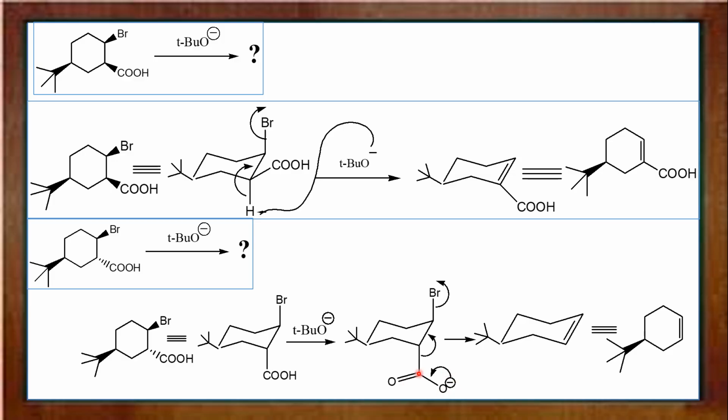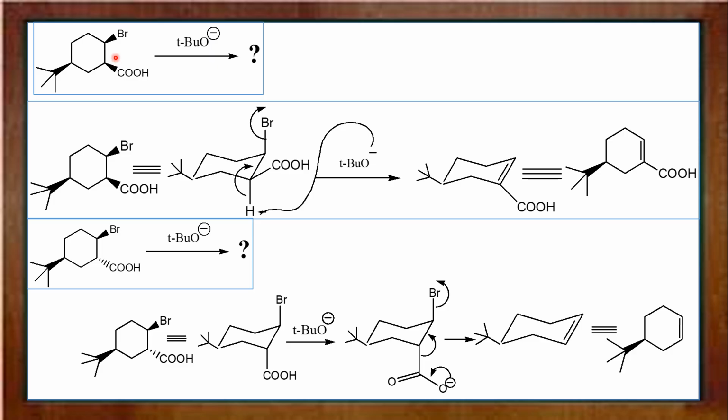This carboxylate anion undergoes elimination. The negative charge is shifted here to make a double bond. When a new bond comes here, this bond goes in between these two carbon atoms, pushing the bromine out. So therefore, decarboxylation and dehalogenation are taking place. The bromine and the carboxyl group are both eliminated to make a double bond here. That product we can represent like this.